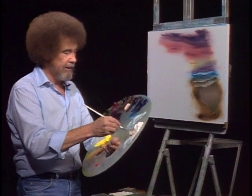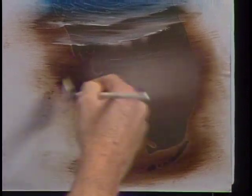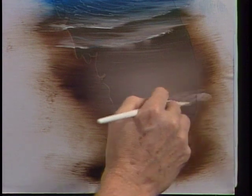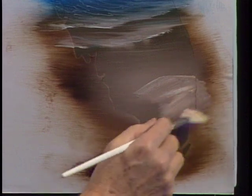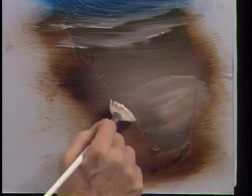Okay. I want this right in here to be a little lighter, so I'll just add a little bit more white. Oh yeah, that's nice. And maybe there's a happy little sand dune that lives here. So for that, let's just take white, a little dark sienna, and begin deciding where it lives. Maybe it lives, yep, you're right, right there. We'll just throw in a little bit of color, something like so, and blend it down very lightly. There.